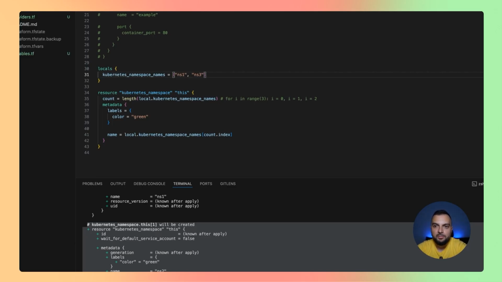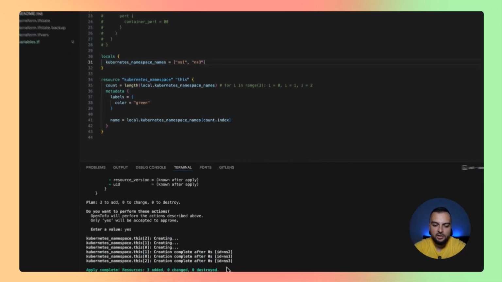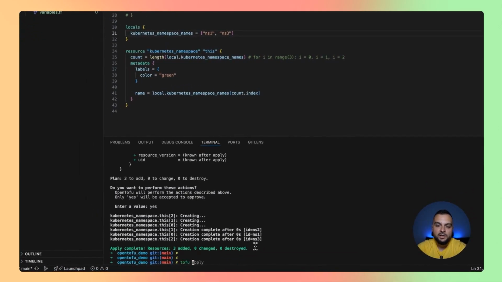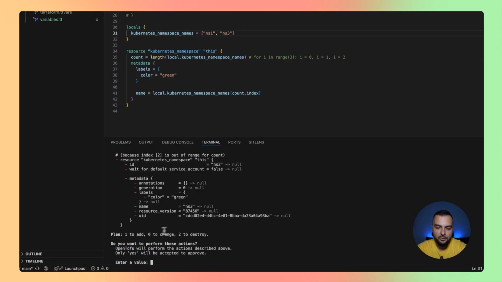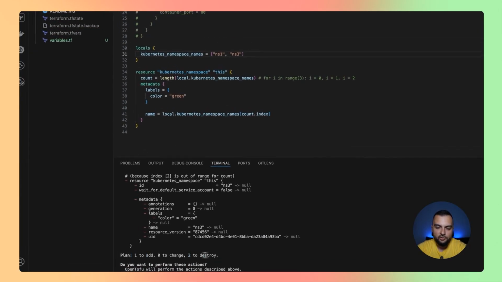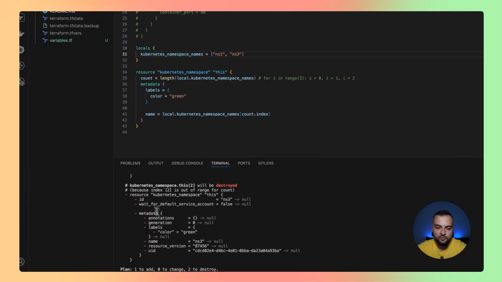Because you will have downtime. All these resources may have other dependencies that you are not aware of at that point in time, and these things would be just catastrophic in the end. And if I do a tofu apply, you're going to see that the one resource will be deleted and the other one will be recreated.